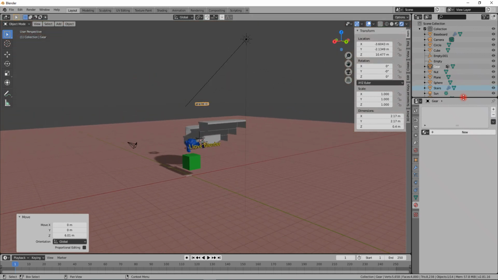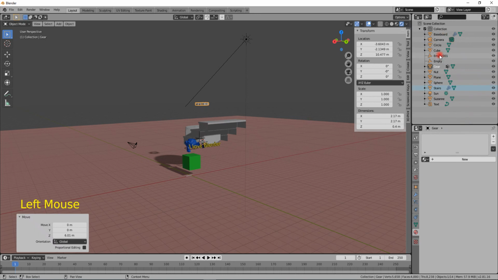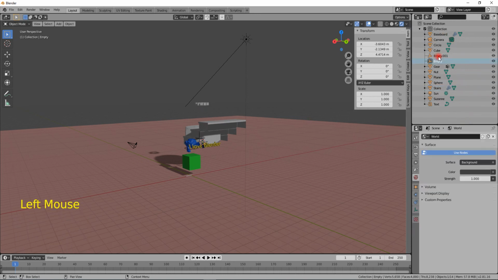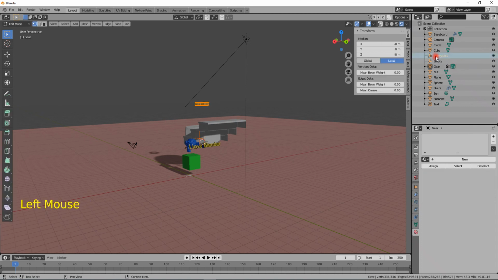And as you can see, all of these are here in the list. And since I have two empties, one of them is called empty 001. And this is another thing. Whenever you add anything to your scene, always double click on this and change the name to something else, like left empty or something like that.